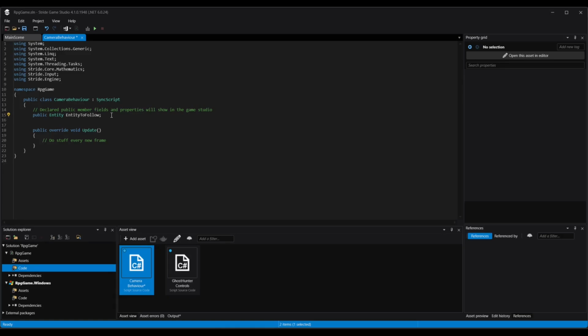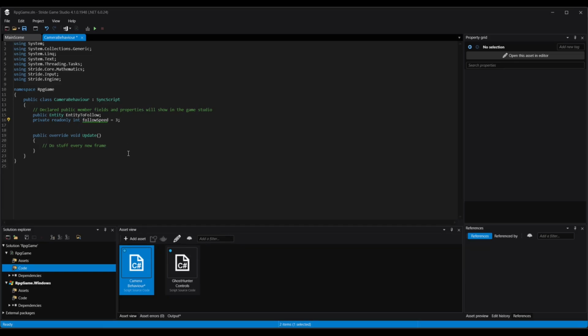And also we'll declare another field with the follow speed. So one thing to note is that the public field will be available in the Stride Game Studio in the property grid. Then we can reference it this way.